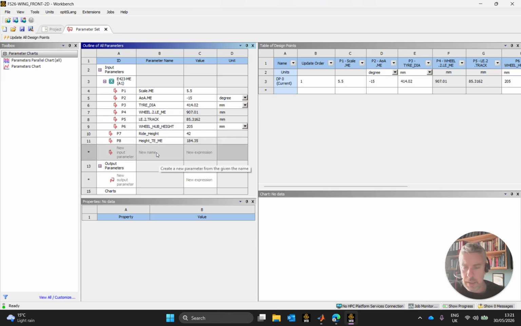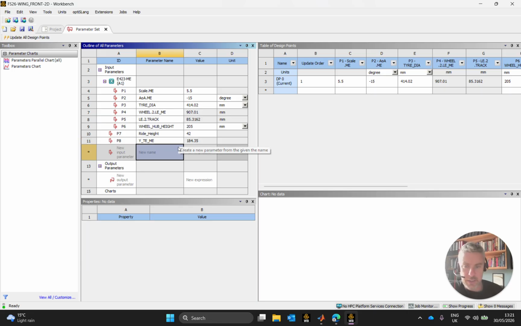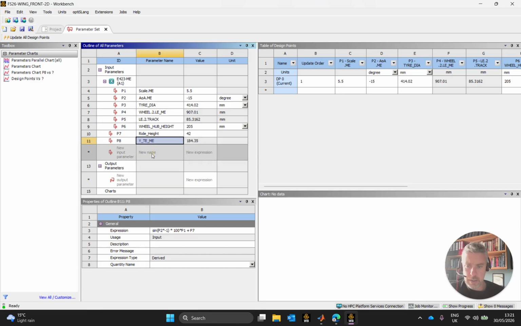What I'm going to do is change that from height trailing edge to Y, just for a Y dimension for a height trailing edge of the main element, YTE trailing edge ME main element. And I'll add in a new parameter for X trailing edge, because it'll also be helpful to know what point in that flow field my trailing edge is.